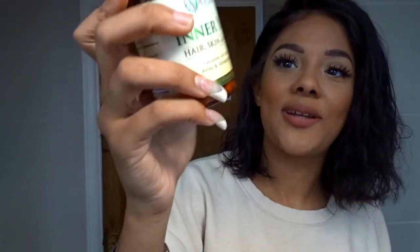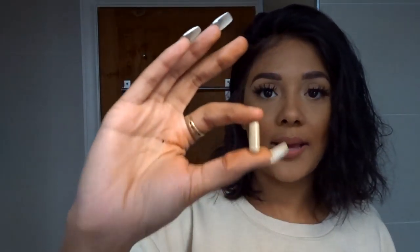I haven't been taking them for that long, but in the time I have, I definitely see a massive difference. My hair feels thicker, healthier, and shinier. When I'm brushing my hair there used to be clumps coming out, but ever since I started taking these, I don't see that anymore. Obviously you're supposed to lose a bit of hair every day for new hair to come in — which is normal. It has organic amla and ashwagandha in it. The capsules aren't too big — there are 30 in a pot, so one pot is a whole month's supply. It's got vitamin C, E, B1, B2, B3, B6, B9, B12, biotin, and there's also keratin, which is good for hair.